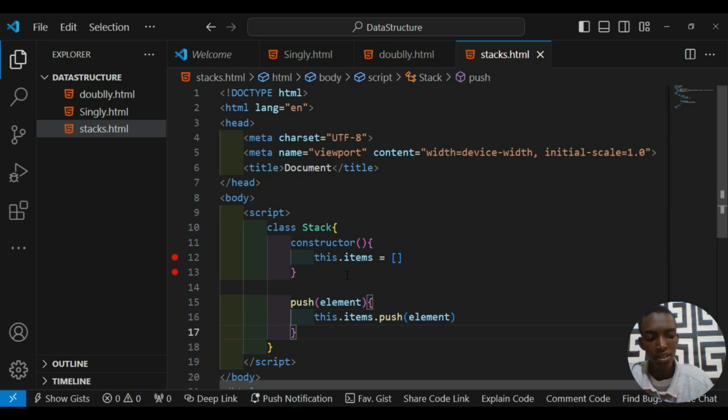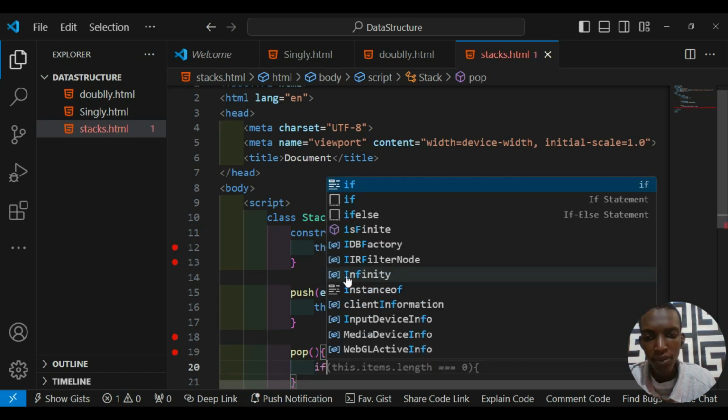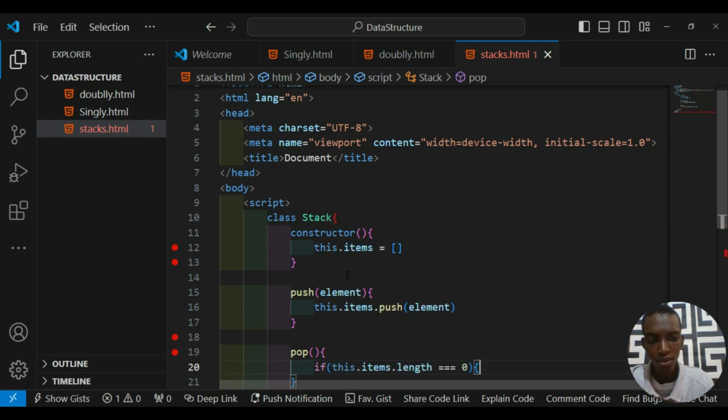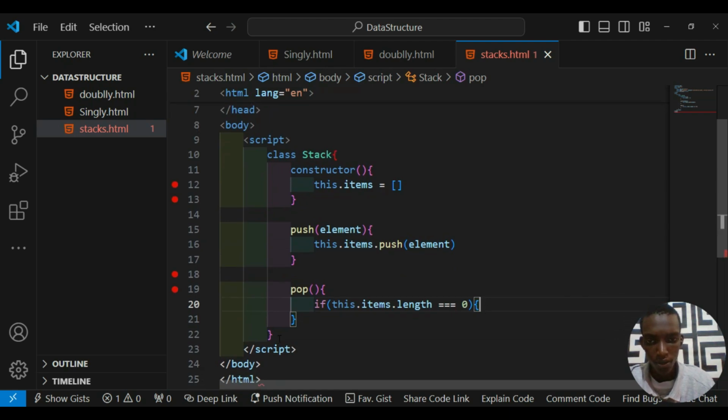Now let's continue. The next thing I do, again I create another method. This method is to remove and return the top element of the stack. How do I do this? I say pop, right? Inside it I say if this.items.length is equal to 0, so we need to return something.